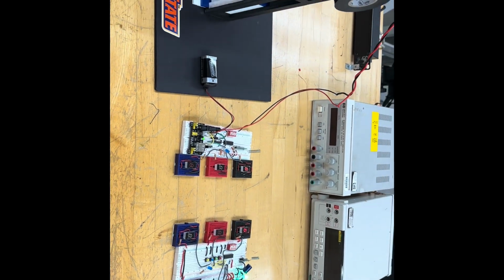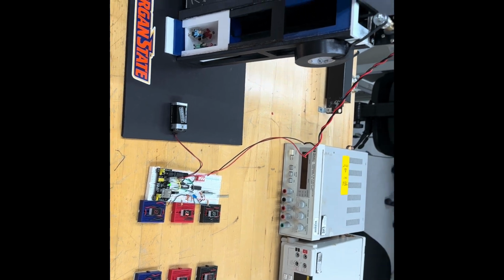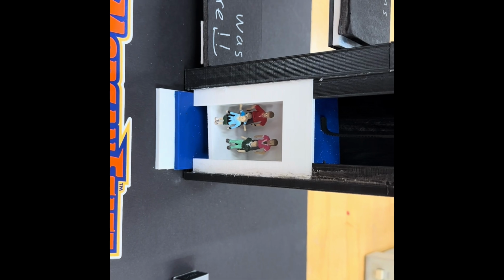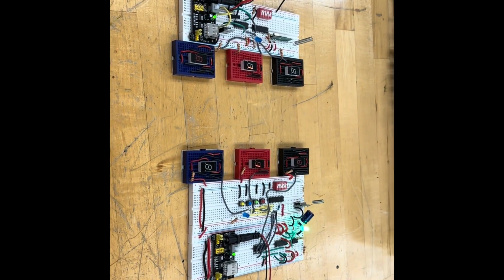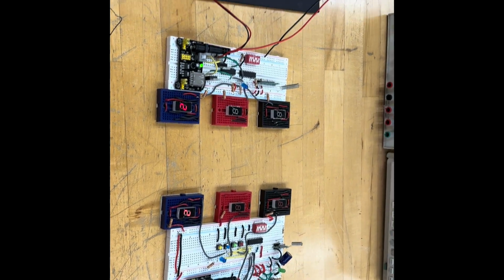The first state is ground, where the elevator doesn't move. The second state is 1, where the elevator goes up. The third state is 2, where the elevator continues to go up. And then the fourth state is shown by an LED. And then it resets and repeats those 4 states.